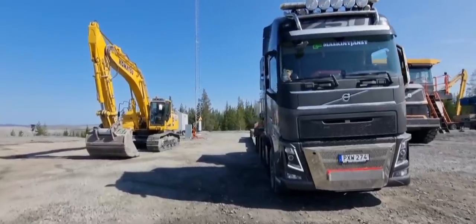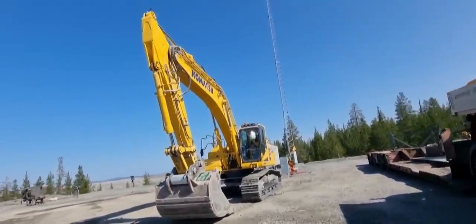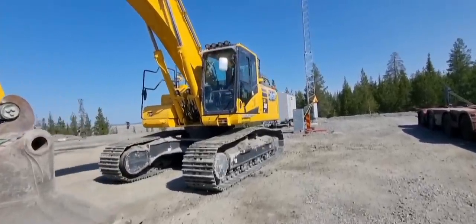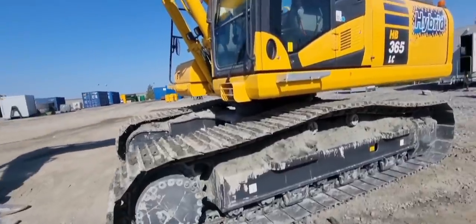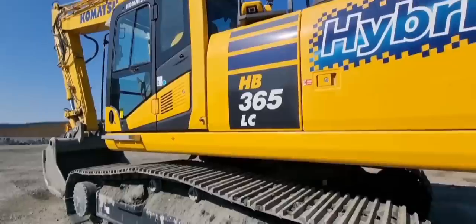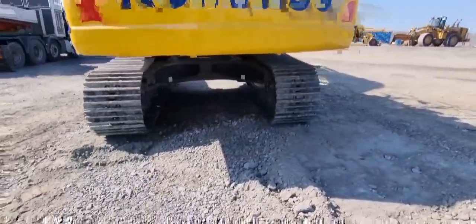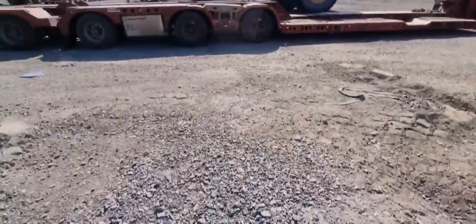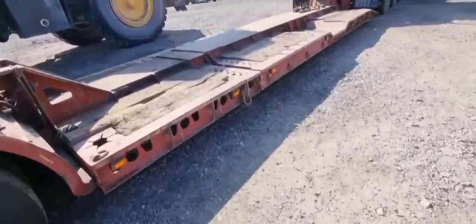We just got to our loading place and we are going to load this one, an excavator, and it's a Komatsu 365 hybrid, I think. And I think it's 40 tons or something like that, and it's quite wide, as you can tell here. So the first thing we are going to do is make the trailer a little bit wider.